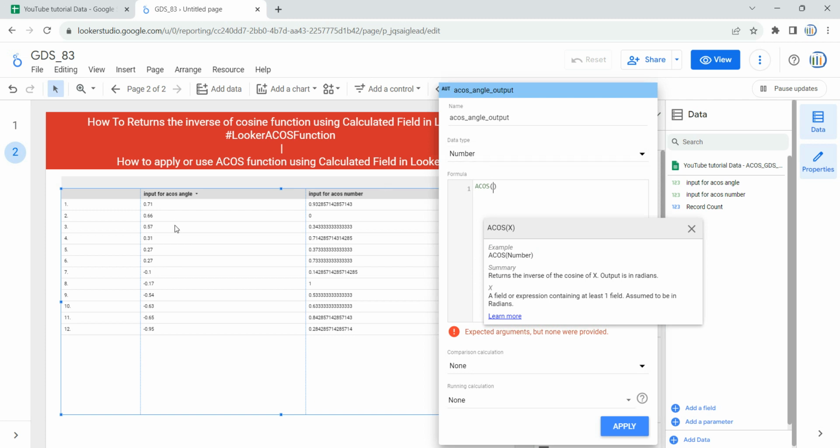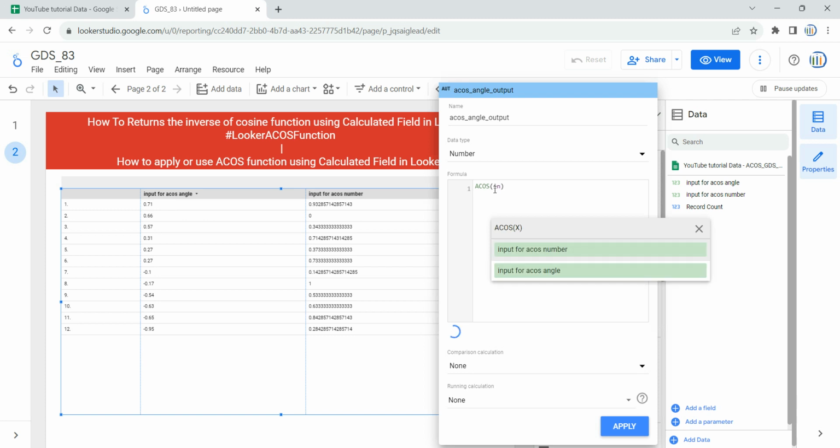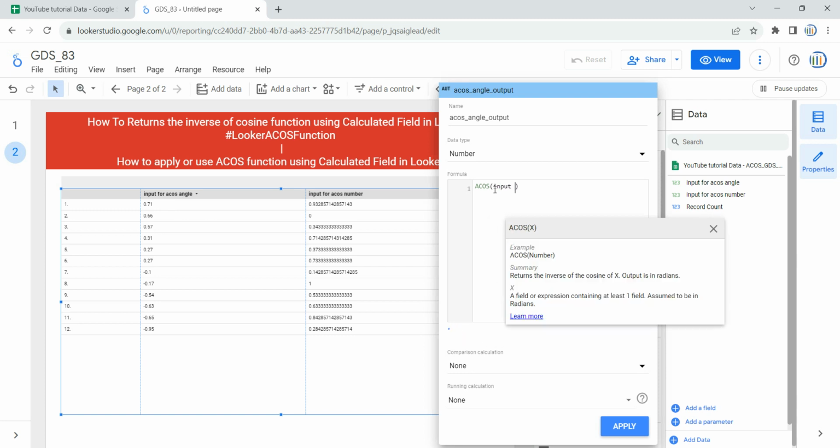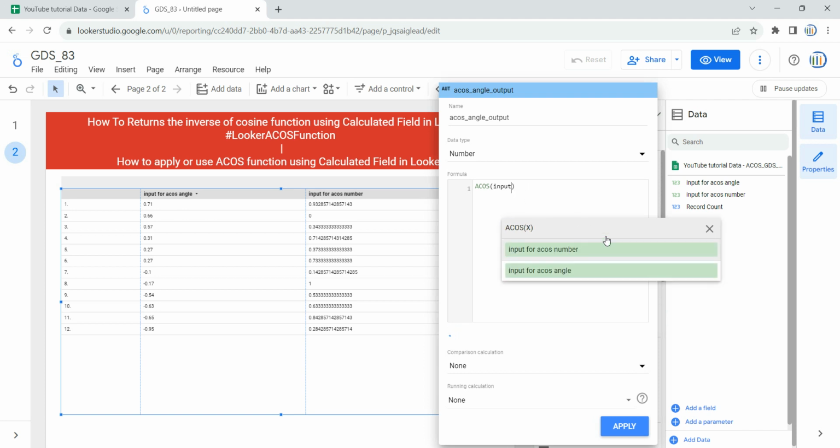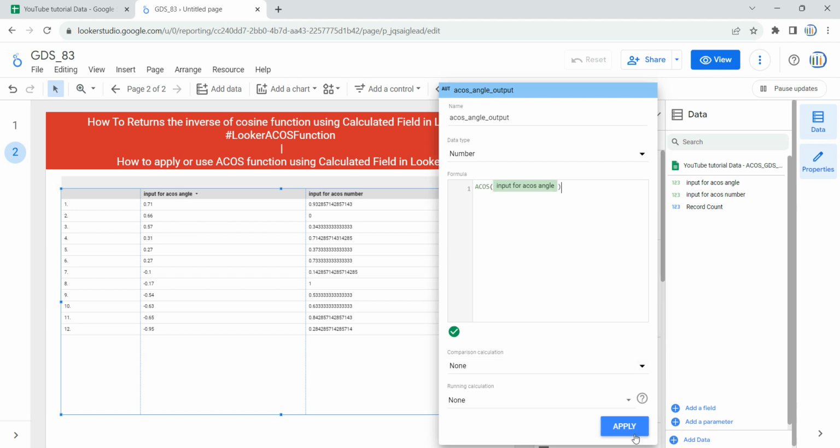As you can see over here, my first column is input for Acos angle, and I'm going to put this column as an input field over here. So I'm going to give the name of the column, which is input for Acos angle, and then I'm going to click on apply.